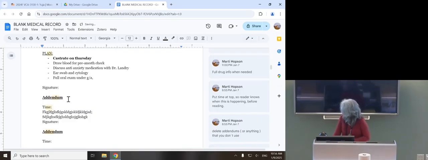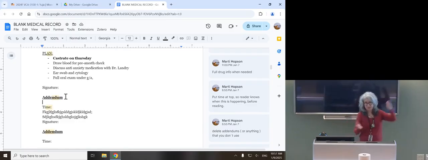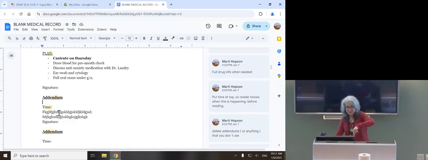Because I want to know, okay, addendum, it was 2 p.m. and this was noted, okay? If you make it, again, back to your succinct part, if your addendum is this long, and then I have to see when it was, that's hard for me to get the story of your animal in my head. So it's a small point, but try to do the time first. If you want to do time and signature first, I don't care. It's fine for me to note who did this addendum, who wrote this up, who was there at the end.